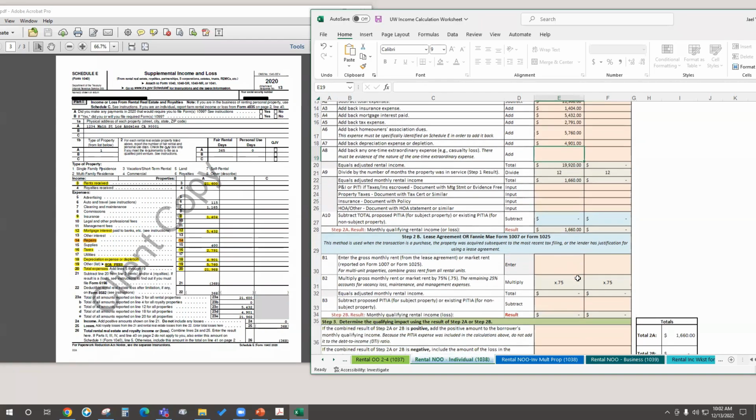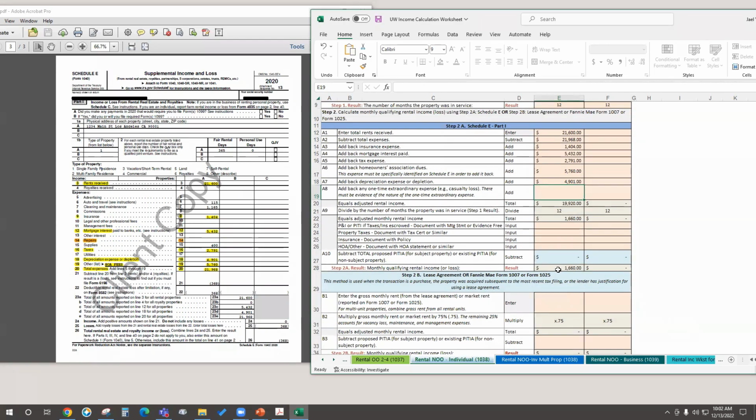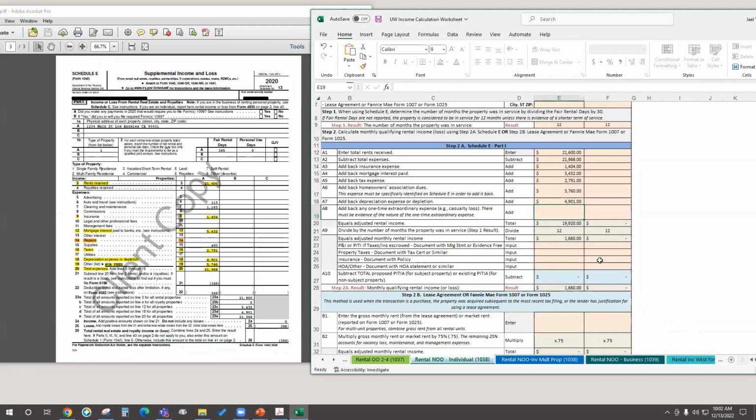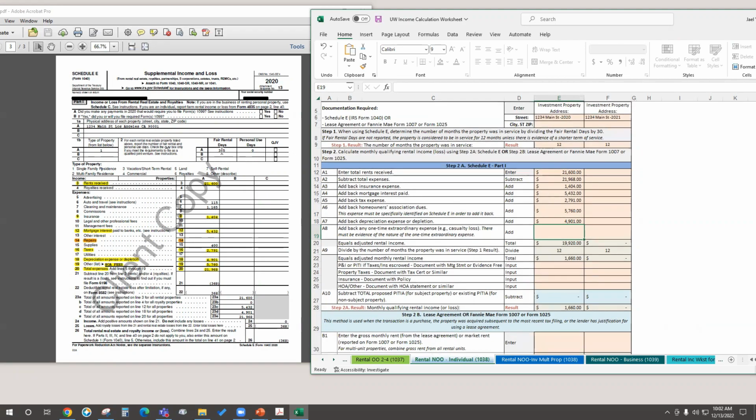Now, the rental amount that it's giving me here, my result, is $1,660. This is monthly. So just keep this in mind, guys, when you are placing this on your verification of mortgage in Encompass, this is the amount you're placing in as your rents, the $1,660, because it's already dividing it here by 12 months. Now, let's just say this was not 365 days and this was only 90 days. Well, we know that's 3 months.